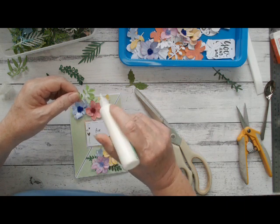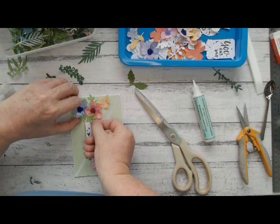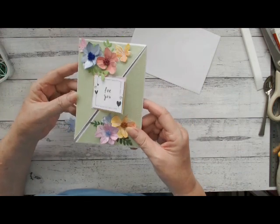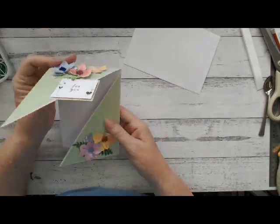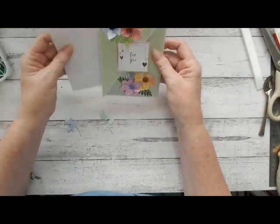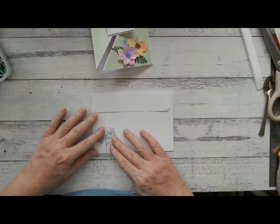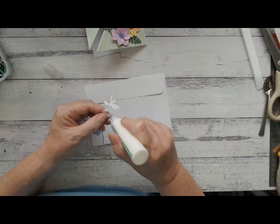I always overthink it, but anyway, all I do is just put a small dab of glue on the bottom of my flowers, and then when they are positioned, I add the smaller pieces of greenery around them. So I finished the front, and then I put a small flower on the inside with a little bit of greenery as well. This card does fit into a standard C5 envelope, but I wanted to make it all match, so I'm just going to glue this small flower and this leaf on the back of the envelope as well.